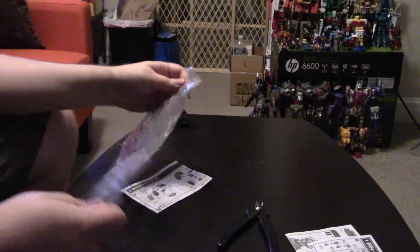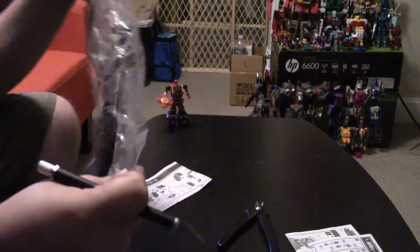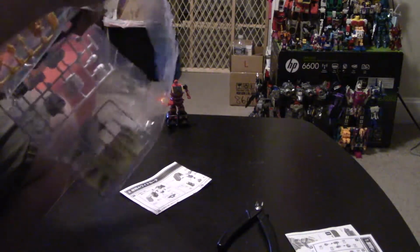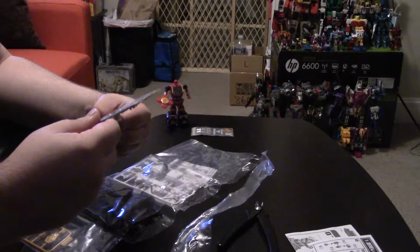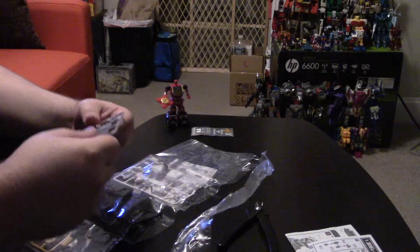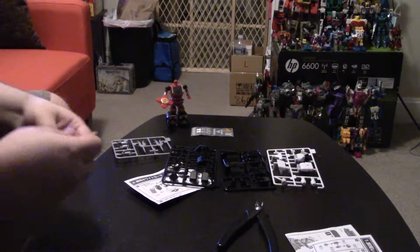Reach the same amount of kit. Actually, looks like a little bit less sprue wise? I don't know. When I do the counting, I'll probably note how many there are, because last time there were 6. About the same number of stickers, I would say. Maybe a little bit less. Yeah, there's less stickers, because we're not working on the head. The robot head's already done. Plus, I don't think that there are any stickers going on to the weapons here. Okay, so there's one less sprue than there was last time.